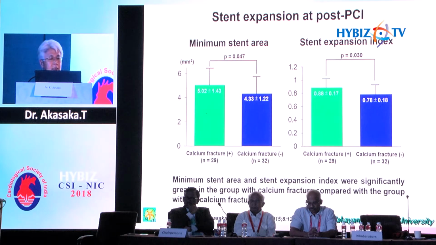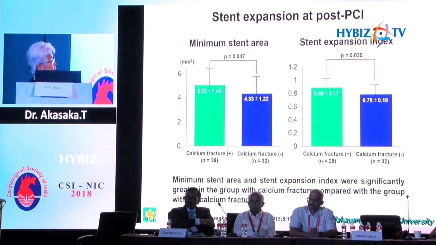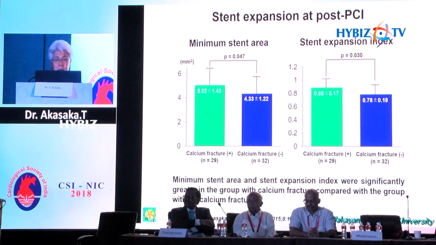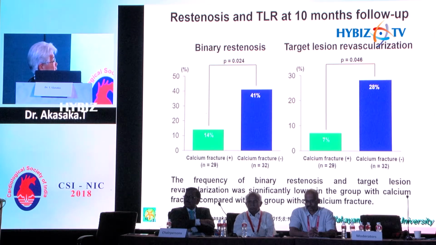And this is a result of calcium fracture, with or without calcium fracture. If you have the calcium fracture and you put a stent, you can get a bigger minimal stent area, and the stent expansion index is better than in the case without calcium fracture. And this is the 10-month follow-up data of target lesion revascularization.